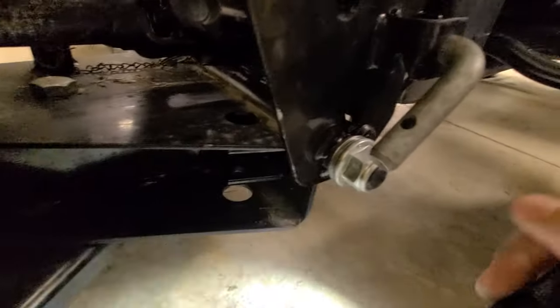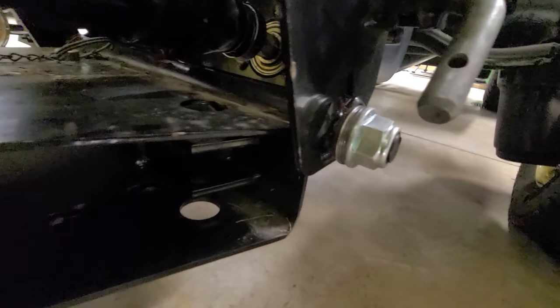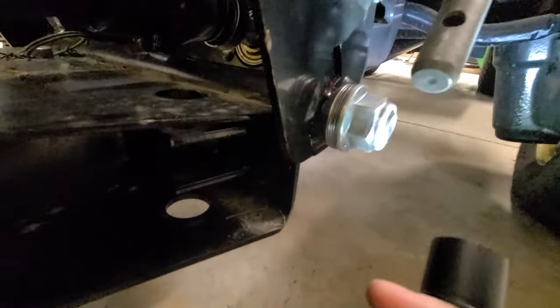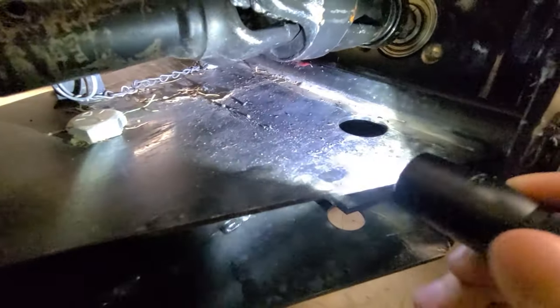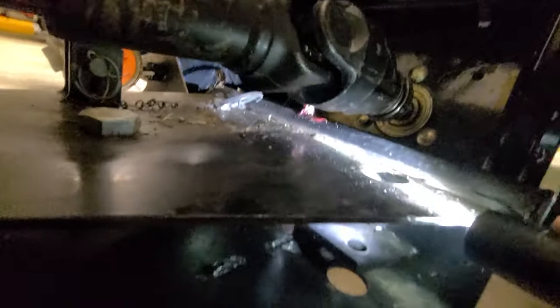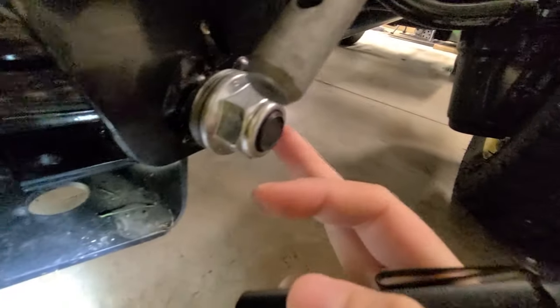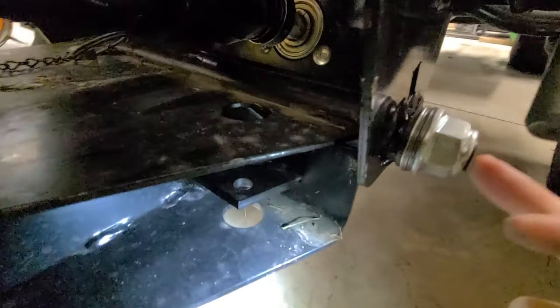Okay, so now we come back to this back here. You see this bolt down here? That's supposed to be a pin. Guess where that pin is? In my toolbox. We took that out. So then, what I did is, way back there, I don't know if you can see it, there's a grease fitting. I drilled that for a grease fitting to pack this whole tube full of grease. I have a threaded stud. This is a long threaded stud that's threaded on both sides. I took that and shoved it all the way through instead of that pin.